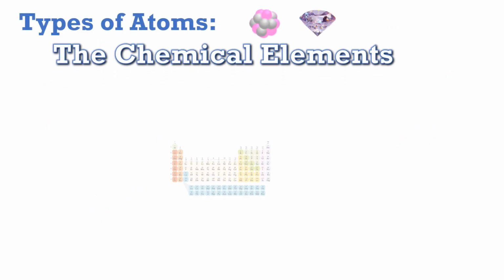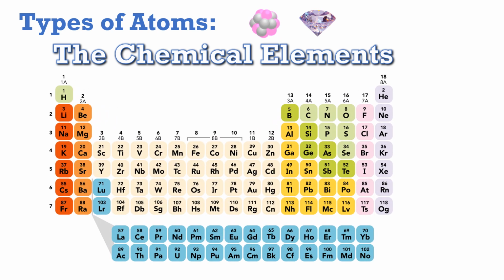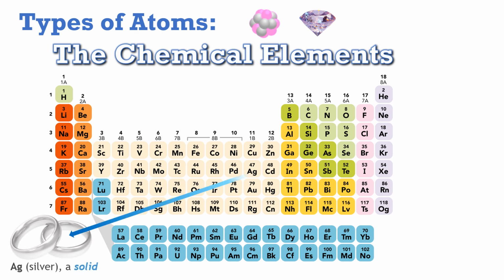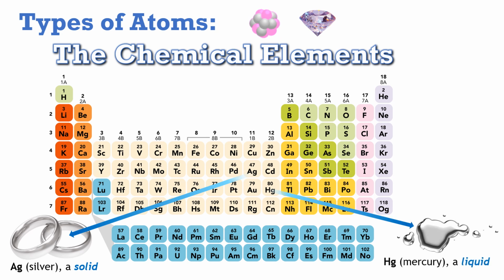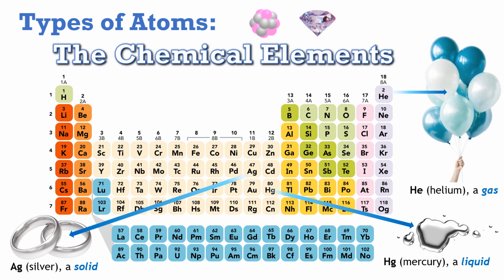Now, again, even though all the atoms are made of the same 3 subatomic particles, they're all made of protons, neutrons, and electrons, well, they're all pretty different from one another. For example, silver is a shiny metal. It's a solid. Mercury is a liquid. Helium is a gas. And the various elements differ from one another in a whole bunch of different ways. So somehow, we have to use these 3 particles, which are all the same, to explain the elements, which are all very different from one another.